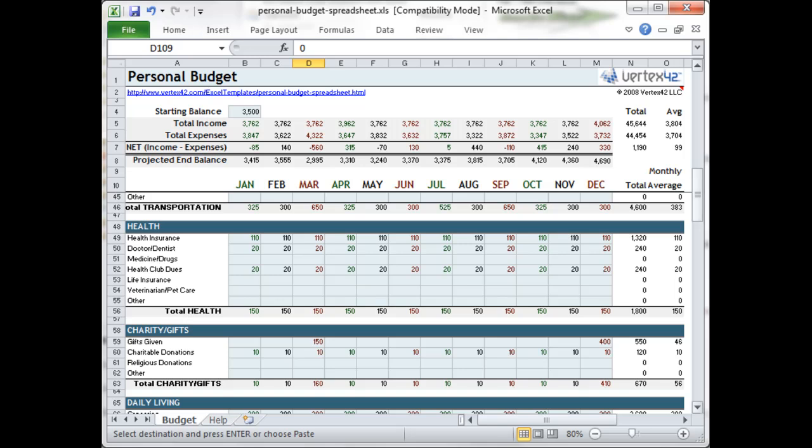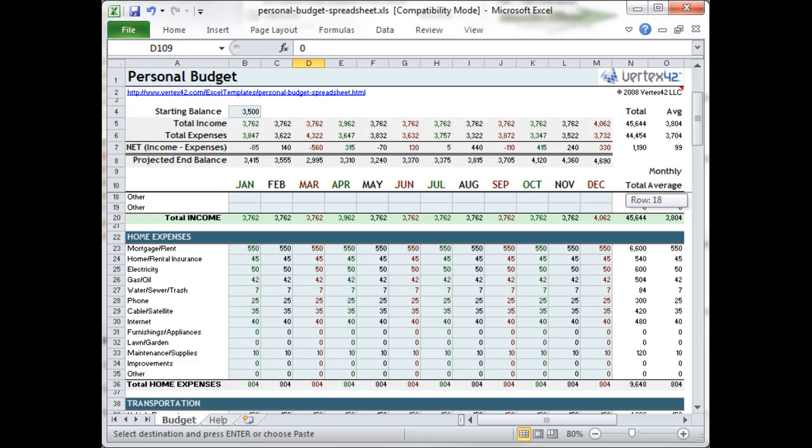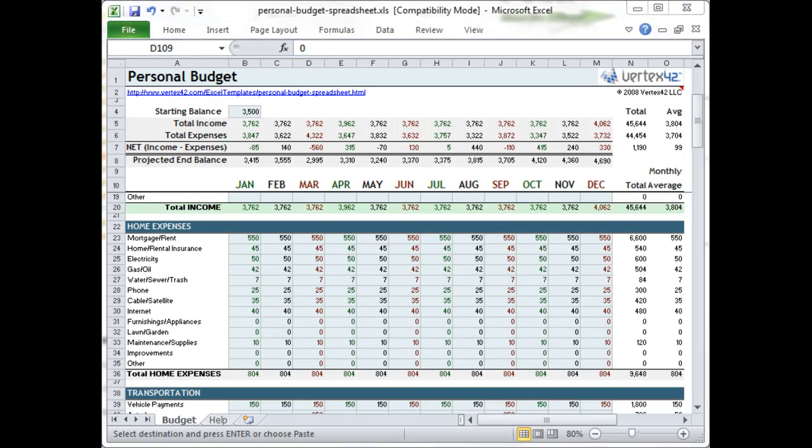So I'm going to go back up here to my living home expenses. This decision to move into a more expensive townhome is going to have some ramifications. So basically, if I move in August, my rent's going to go from $550 to $1,100 a month. So if I go ahead and change that, I need to copy that over. But typically when you make that kind of decision, there's impacts on other areas. So now I'm going to check some of these other categories.